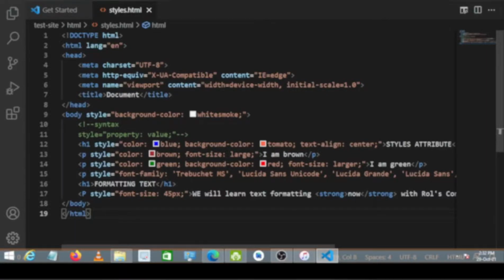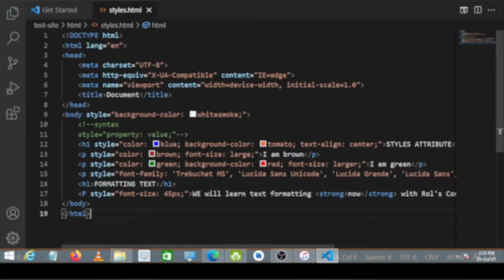The bold element defines bold text without any extra importance. The HTML strong element defines text with strong importance. The content inside is typically displayed in bold. So it displays text with strong importance. You should take key note of that.